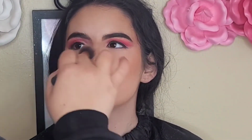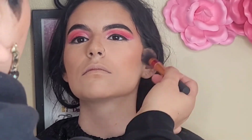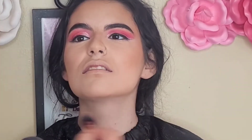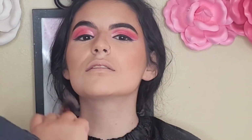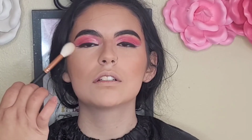So here I'm just spraying her face down. I did use the MAC Fix Plus, the regular one, and we're just spraying that and then going in with the same foundation brush and pushing that into the skin, removing any powder residue that's behind. You don't want your clients to go out in the sun and you can see that they have powder on their face. You want it to look like skin.